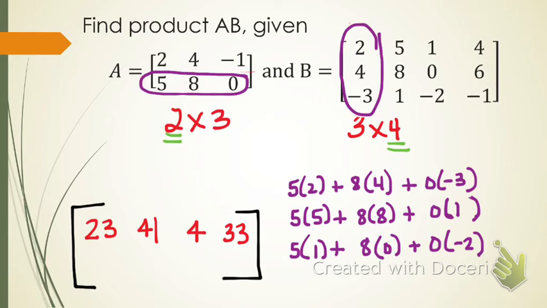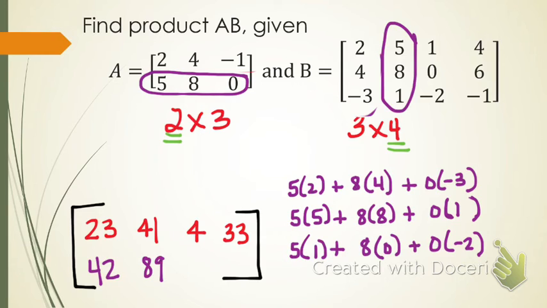Okay, so for this first number here, we would have 5 times 2 plus 8 times 4 plus 0 times -3. So what did you get for that first number in row 2? 42. And then you're going to just keep rolling down and do the same thing using the last 3 columns. So let me take that off. Now you're going to multiply those. So that would be 5 times 5 plus 8 times 8 plus 0 times 1. Which, what did you get? 89. Anybody else get 89?